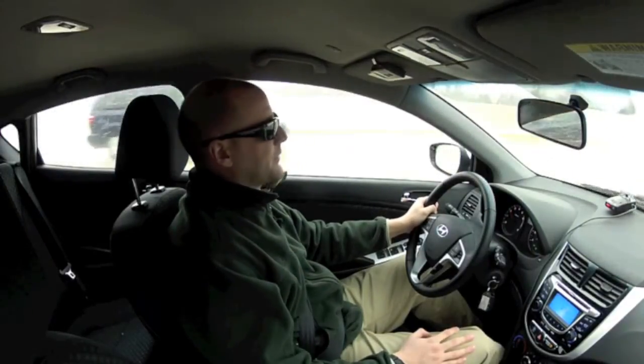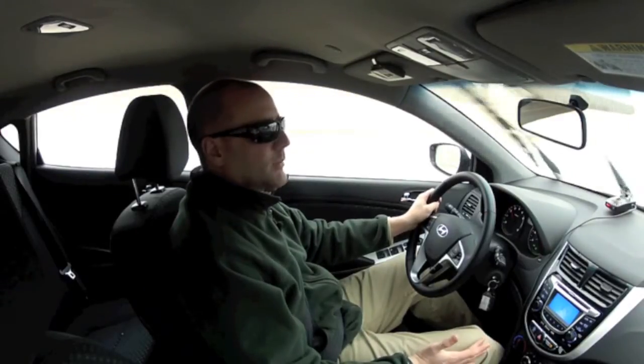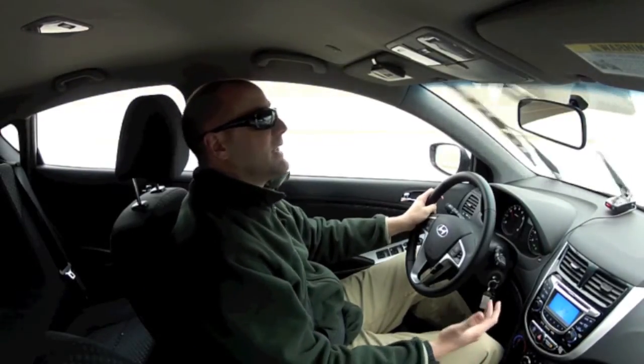To sum things up, the 2012 Hyundai Accent: a well-equipped in its class, well-priced, very large inside compact car that's more than competitive in its segment. If you're considering something in this size range, definitely go give one a drive to see what you think. In my opinion, it's lacking a little bit in personality. It's a little dark and dim in here, and from an outside perspective, I'm not crazy about the way it looks. If you step up to the Elantra, they really made that car so much more dramatic than this one. Still, worth a look.